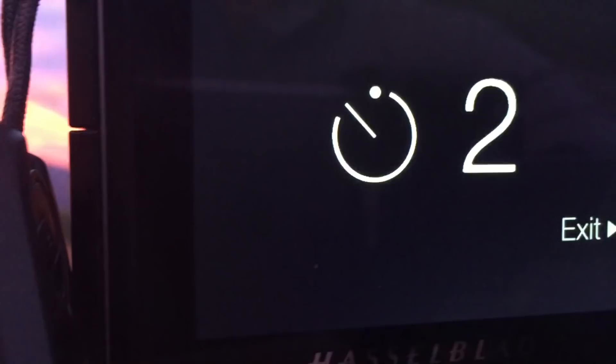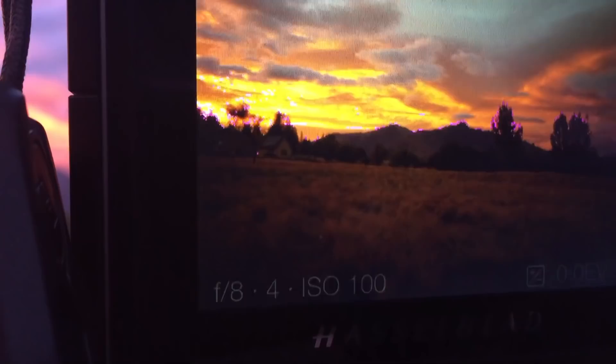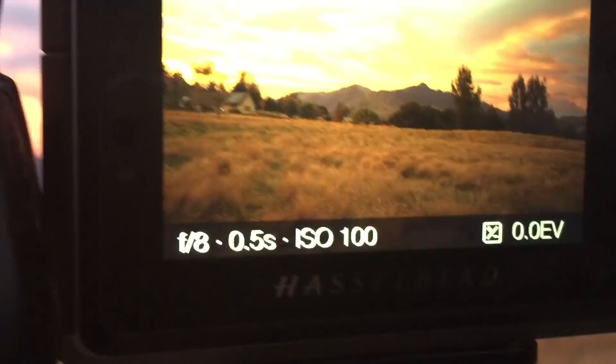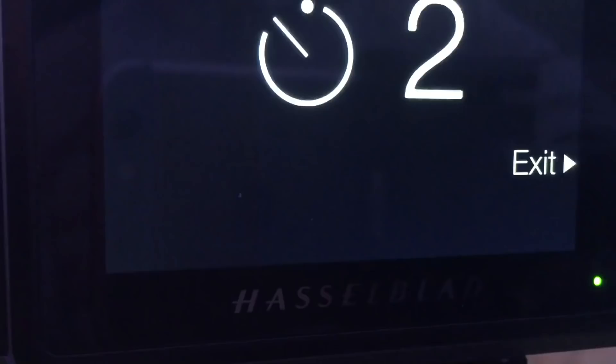It should be a pretty quick shot. This camera does not have auto bracketing, but it's not the end of the world — just do one, two. The span doesn't really matter as long as it's about one stop over; one stop should be fine, because that's the middle exposure. Then to the bright side, 1.9 stops should be more than good enough to expose for the ground.